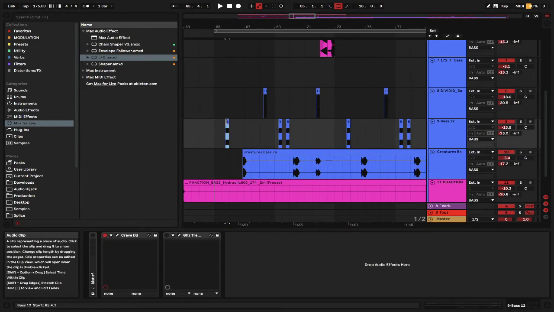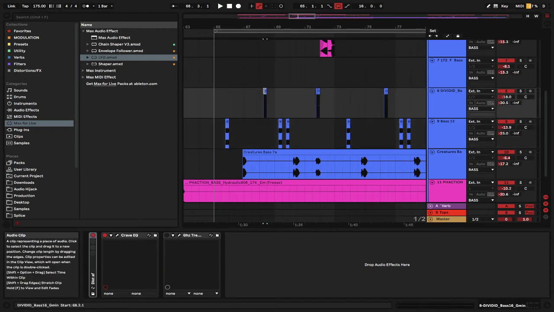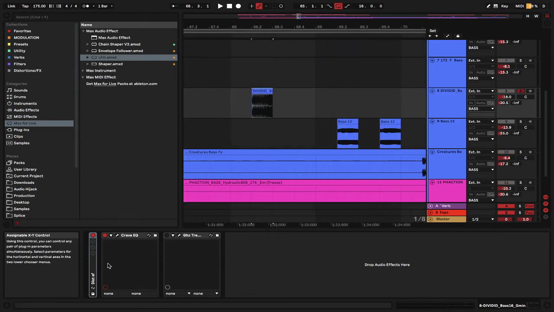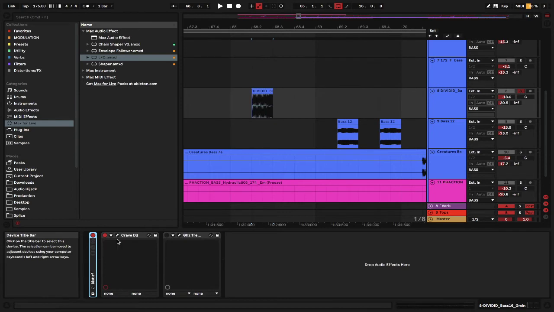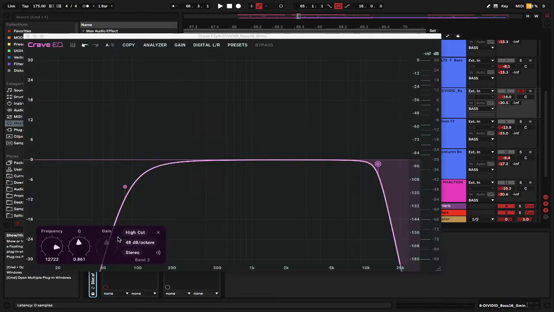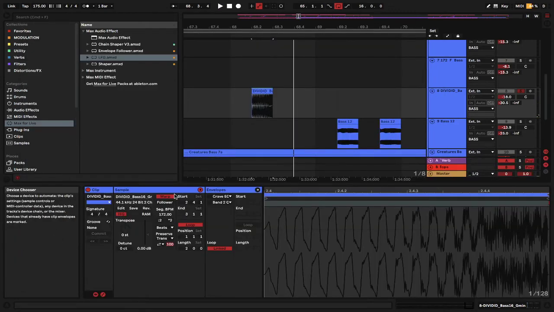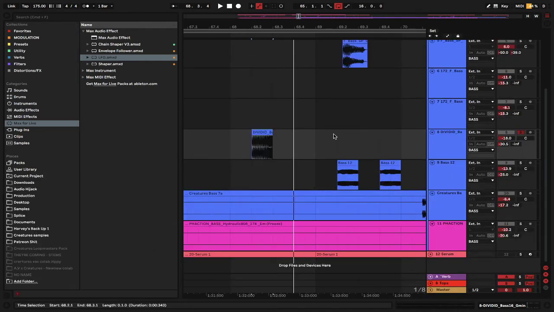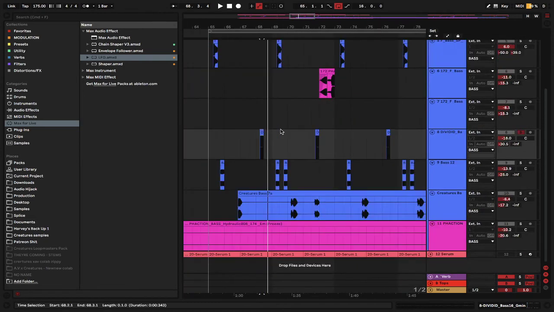Here's another one of my basses, which has just got some EQ on. Other than that, there's a divided bass, which has got some distortion. Again, I think it's going to be quite messy. Yeah, and a little bit of reverb. They're all Air Windows plugins, by the way. And then a little bit of EQ just to chop it out. And just obviously chopped up the bass and done something with the warp mode to kind of change it a little bit again. But other than that, I think that's all of the basses really.